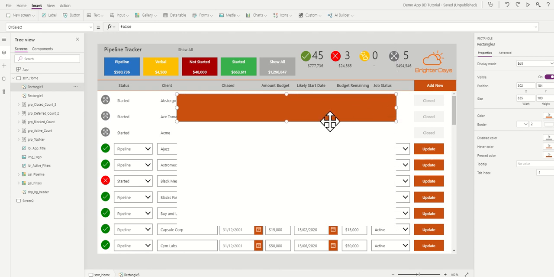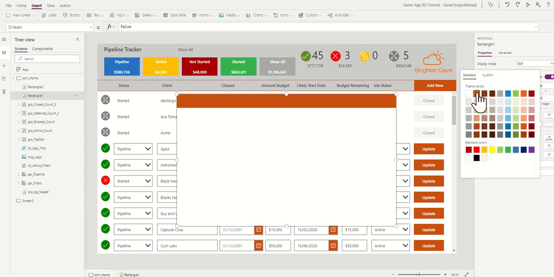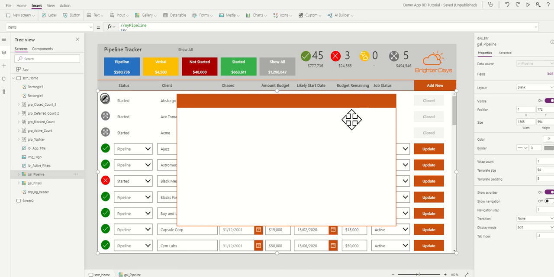So I can use the snap to guide. So that's my little header, and let's put a border on this guy. If you want to put a border on the shape, just drop over onto the border side, and then go solid, and then make sure it's got a color. Pick the same theme color. Right, there we go. So we've got a thing.